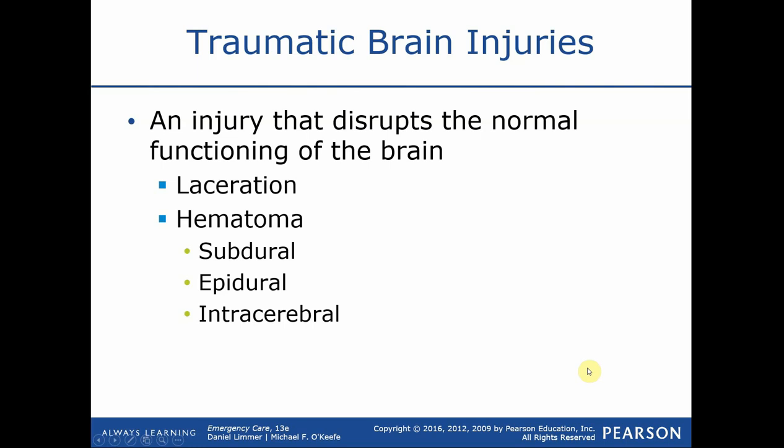So we do have what's called a TBI, traumatic brain injury. You'll actually see patients that tell you that they have a history of TBI, and that TBI could be mild or severe. The patient could have permanent neurologic deficits as a result. And just like with a stroke patient, if we know we have a patient that's had a stroke in the past, first thing we want to ask is, do you have any long-term effects or deficits we need to be aware of? And that way we know that if they do, if that weakness on their right arm is normal and they've had that as a result of their previous stroke, that may not be indicative of a new one. Same thing here with the TBI.